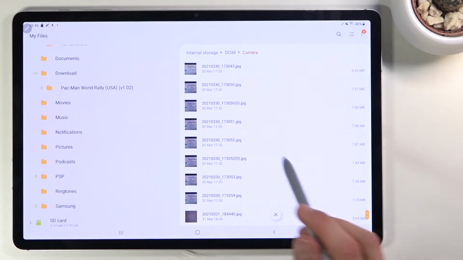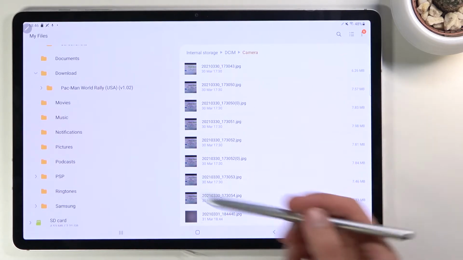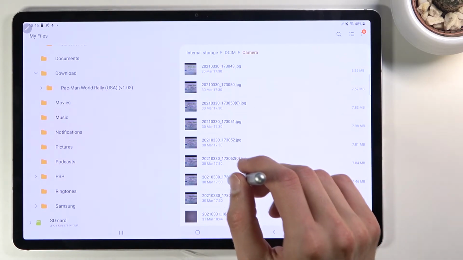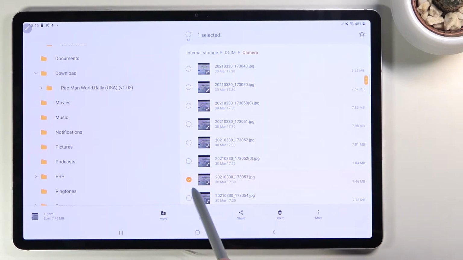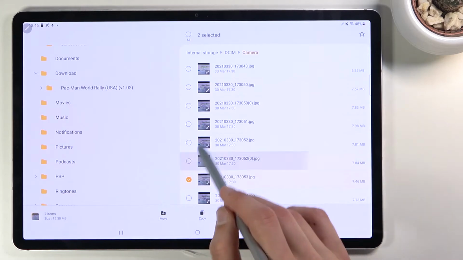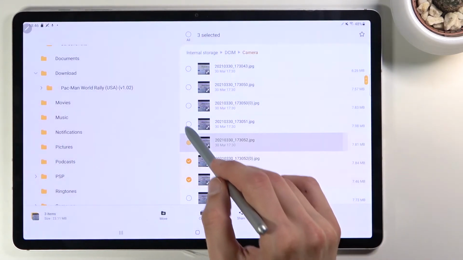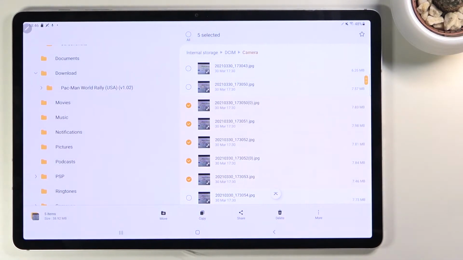So what you wanna do is start off by selecting your files. All you really need to do is hold it. As you will see, it then becomes checked like this. And from here, you can tap on additional ones to check more. Once you have selected all the files that you want, you will have two options. You can either move it or copy it. The option is completely up to you which you want to go with. I'm gonna go with move.